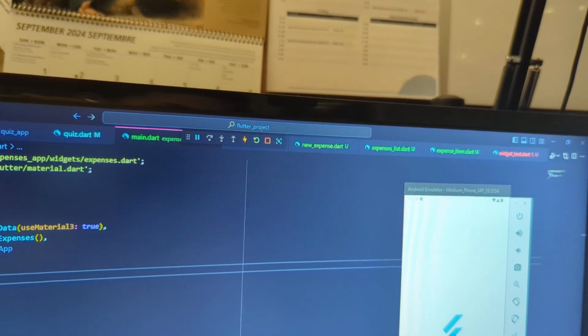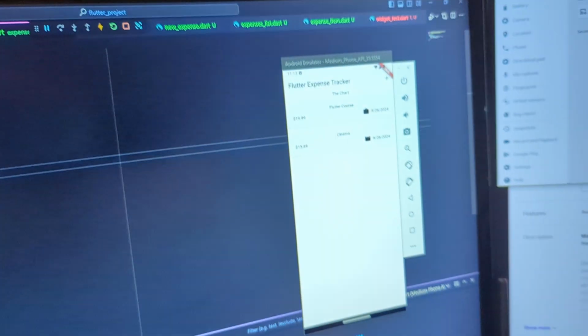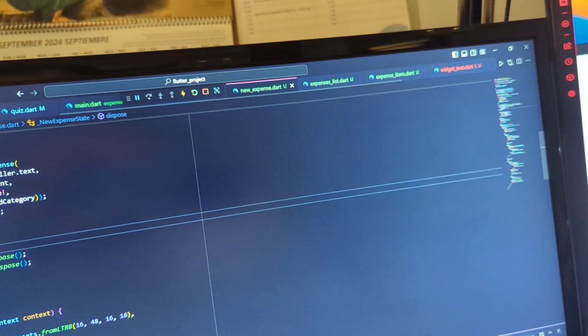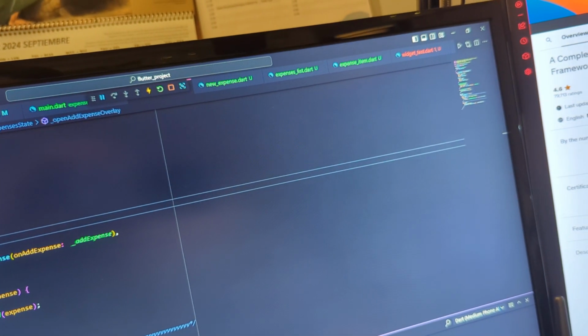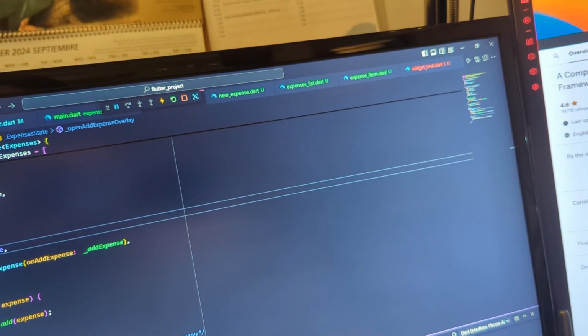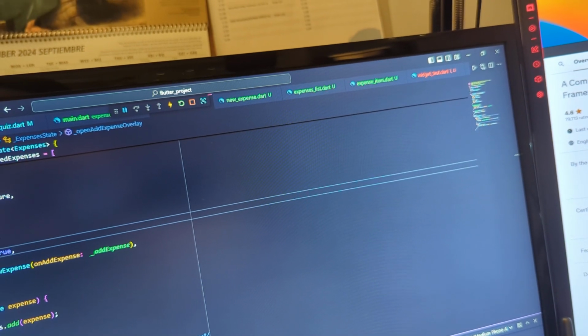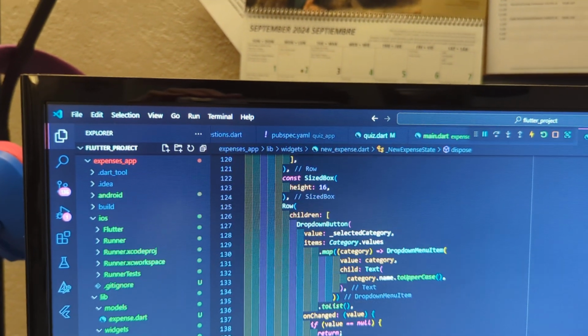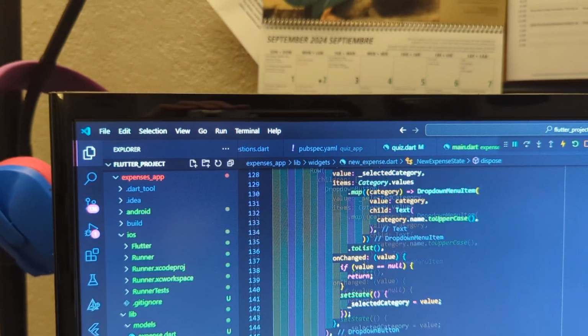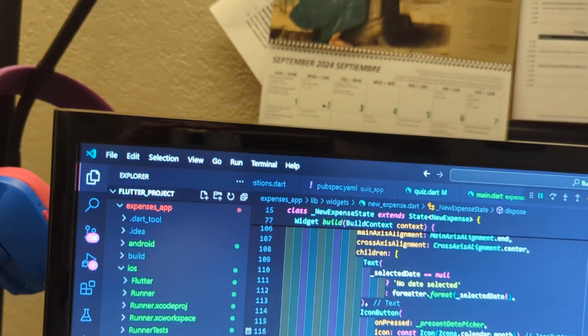There is an on-screen keyboard, but I just can't get it to pull up right now, and I do have it built in. Let's see where it is. It should be in new expenses with the elevated button, text, navigator, pop-up context.